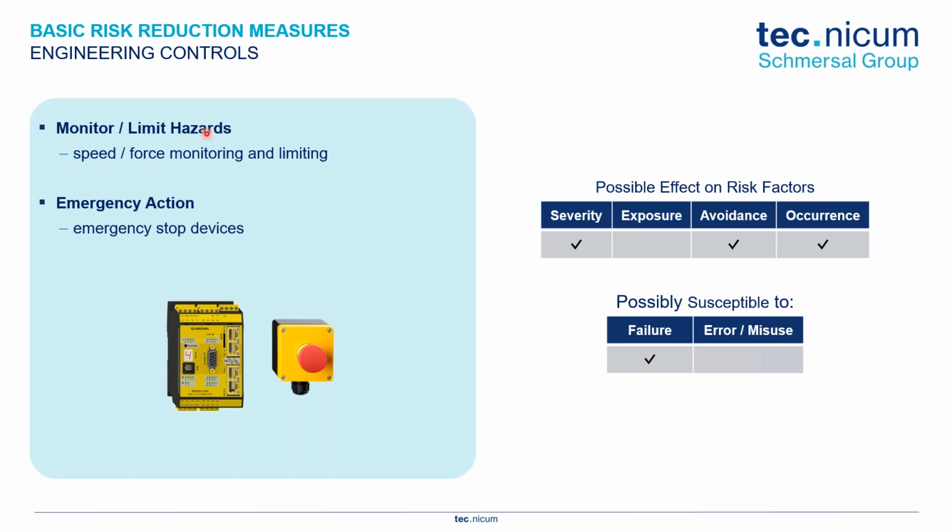Okay. Maybe we want to look into monitoring or limiting the speed and forces. Maybe we have a collaborative robot, right? And maybe we say, you know what? Yeah, this is perfect for us. We want to have the same working envelope as the operator. We need to make sure that the speeds and forces and pressures are at an acceptable level based off of that risk assessment, for that collaborative application, I should say.